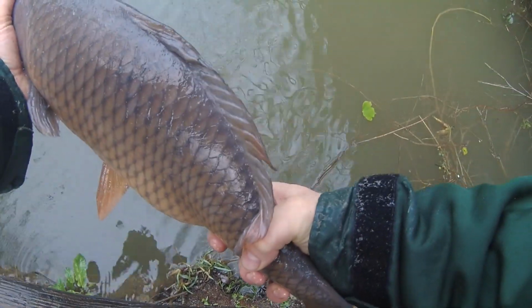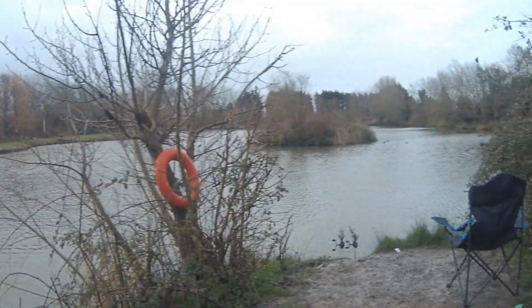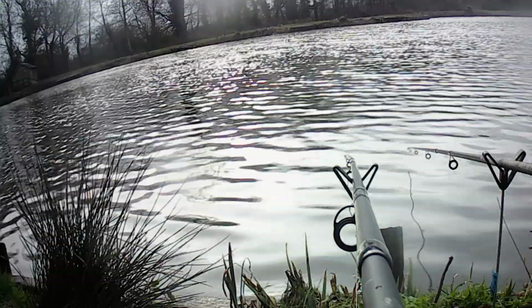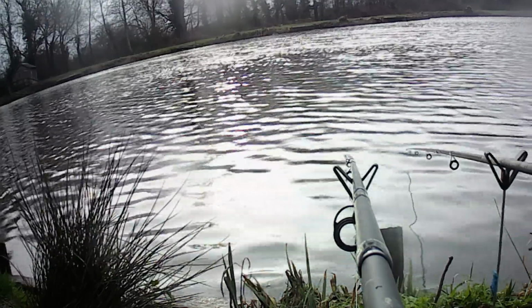And after a quick photo, he was safely returned back to the water, where he gave us a wave goodbye with his tail. Now drying my hands off after catching that fish, it didn't take long for me to get my second bite, and I had to leg it over to my rods to make contact with that fish too.